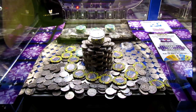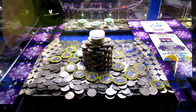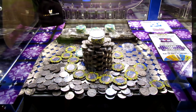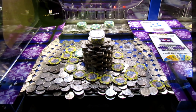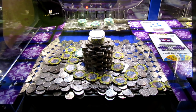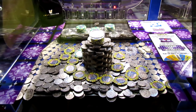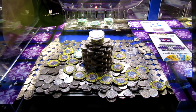I don't really want to play middle just yet because I'm watching that tower and it's not really moving, so I'm guessing it's full of something. Hopefully it's full of silver, that'll be nice. Maybe it's full of shit, eh? All right, got a bit of movement out of it that time. Okay, right hand side's looking good.